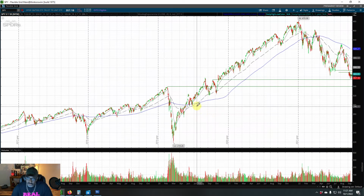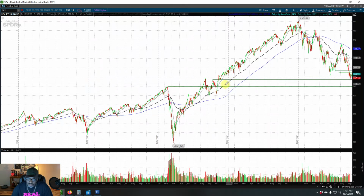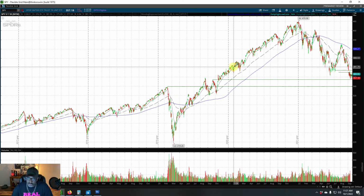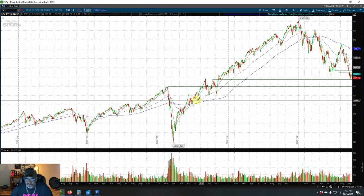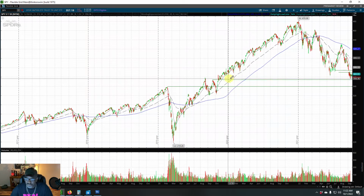And you see that it's using, I'm not sure what time frame this moving average is. But if you notice, it was using that moving average as support. We know these are lagging indicators, so the best way to look at it is just to mark it off on the chart. But yeah, that's going to be our next area right there, 354.